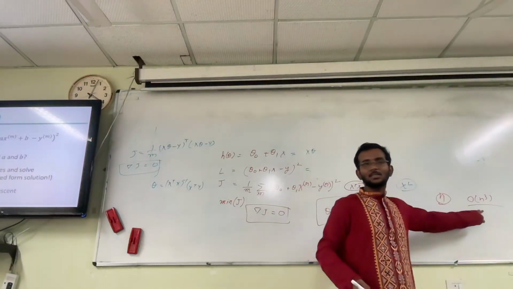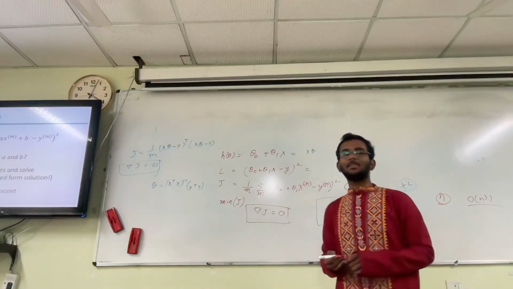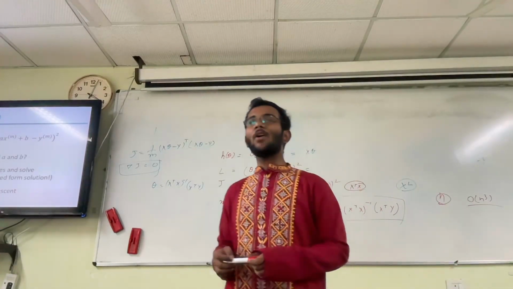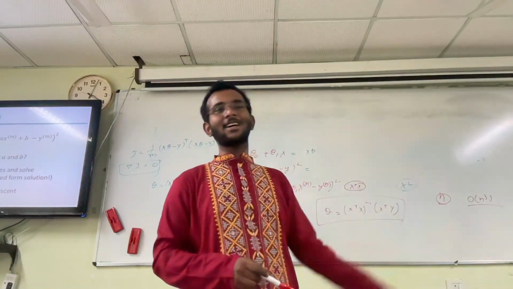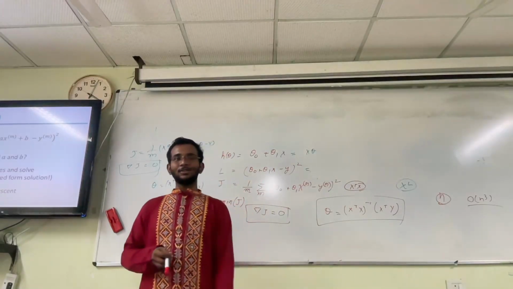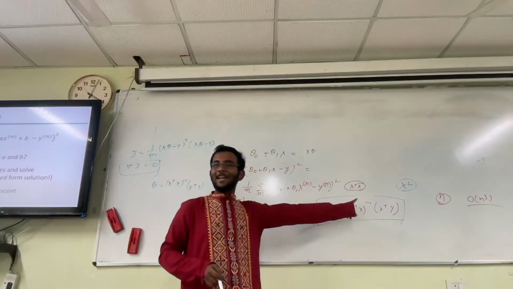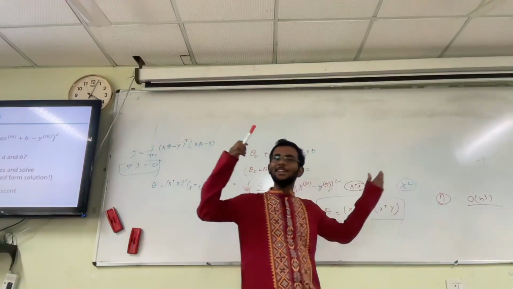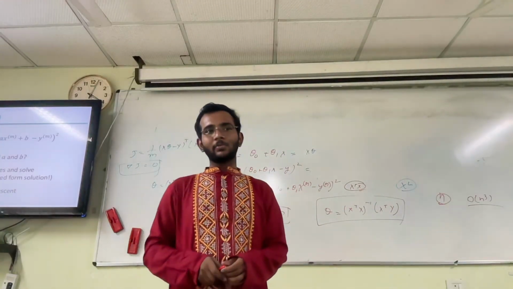For inversing, the time complexity is O of n cube. Now, if you have 10,000 data, think of how much time you will need to find the actual solution. So now there is a problem with this inverse. It gets so huge that the computer can't even calculate in real time. So we have a problem.